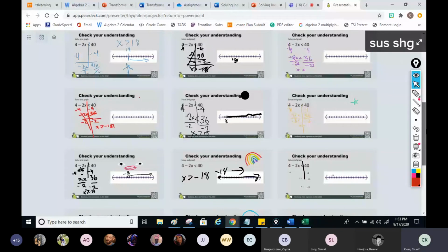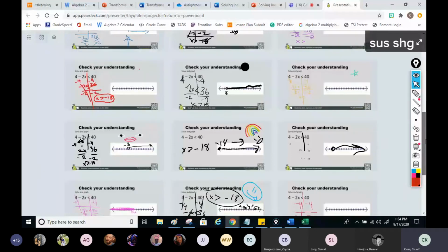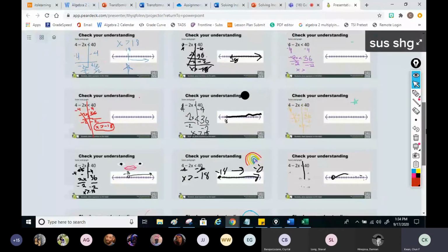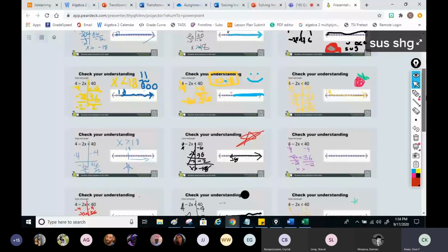All right, one of you guys drew a rainbow. I think it looks good, but can you show me the steps on how to do it? I understand that you got the correct answer and the number line is correct as well, but I would appreciate it if you show me the steps. Okay, minus 4. Yep, just keep going and show me your steps. Good. Keep going. All right, green star. 36 divided by -2, -18. That's good. All right, graph it on the number line. Red star, you're good.